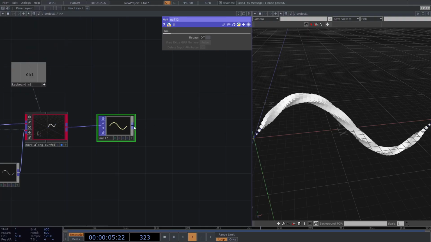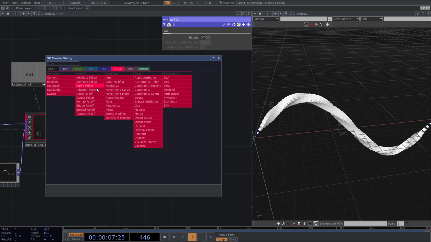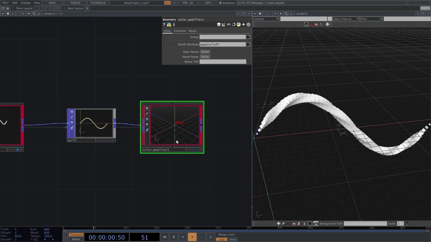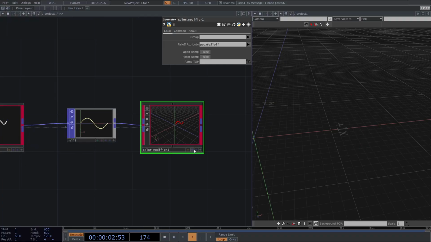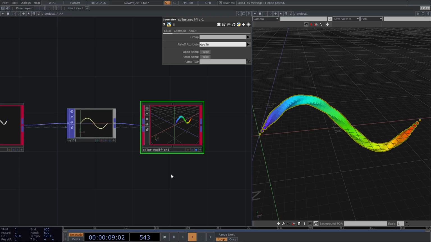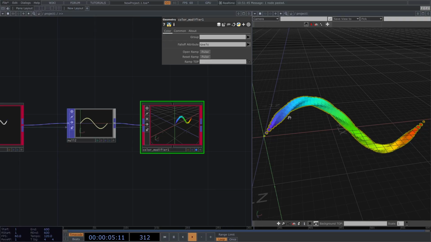So then you can basically visualize it. For example, with a color, I can choose the color modifier, and if I change it to goal u, you can see that the color changes according to the goal u.